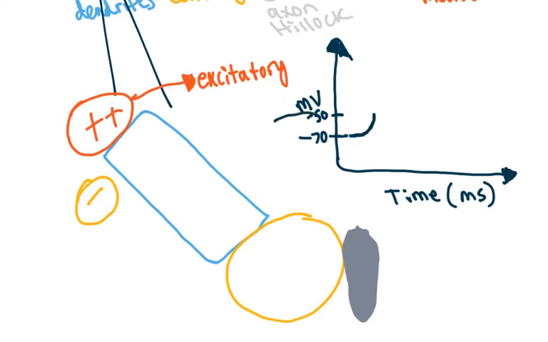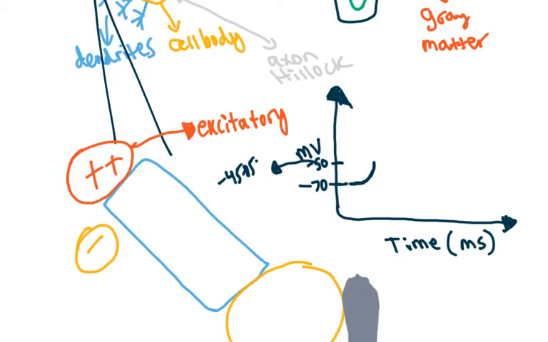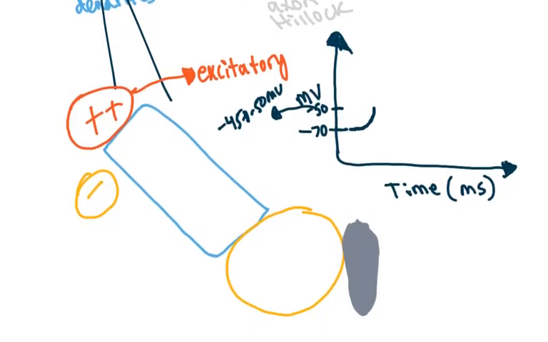The threshold potential is in the range of about negative 45 to negative 50. Let me erase that real quick. All right, so our threshold potential is about from negative 45 to negative 50 millivolts. I showed negative 50 millivolts in this graph, as you can see right here. The signals don't just come on the dendrites and then you suddenly start getting excitatory signals on the graph, but we're just trying to get the basic idea here. So we're getting excitatory signals, and bam, we hit the threshold potential of about negative 50 millivolts.